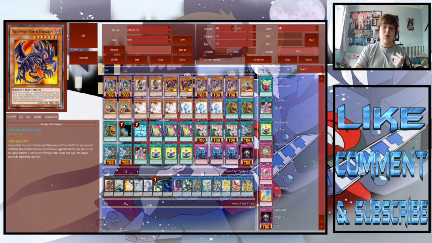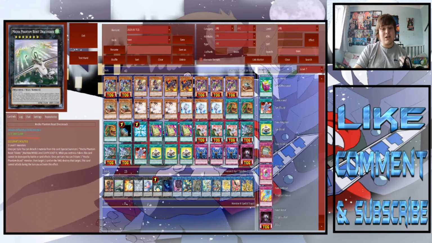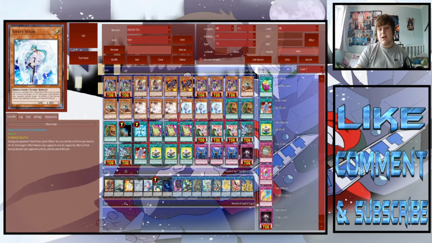Even though we don't really care about the Extra Deck, having access to maybe a Red-Eyes to deal the last couple of damage, Mecha Phantom Beast Dracossack to just destroy some cards, or a Big Eye to steal some cards is very useful in that fact as well.